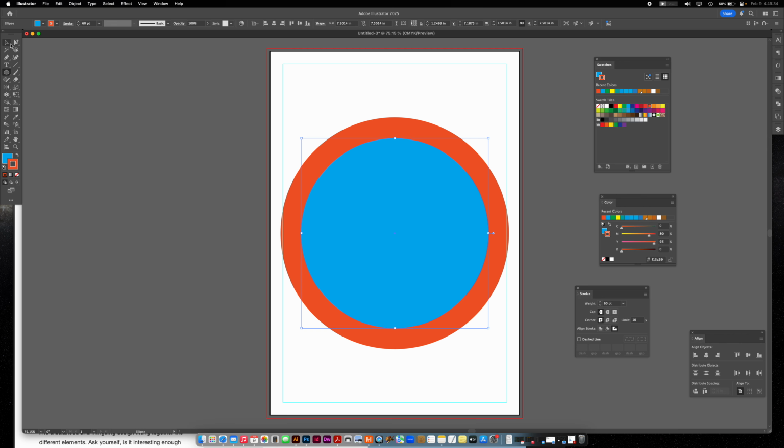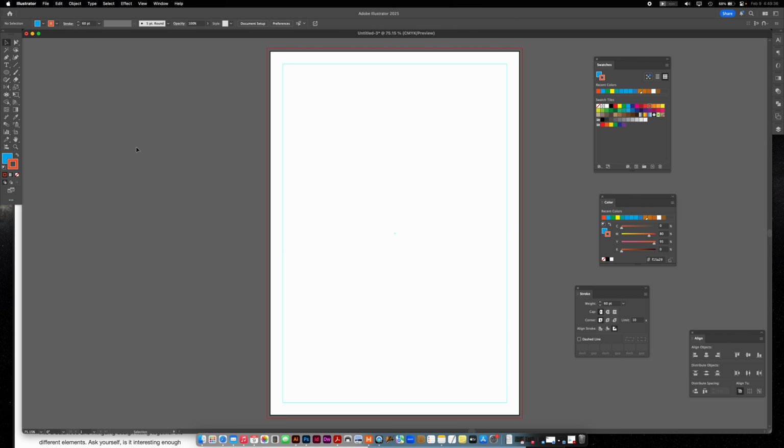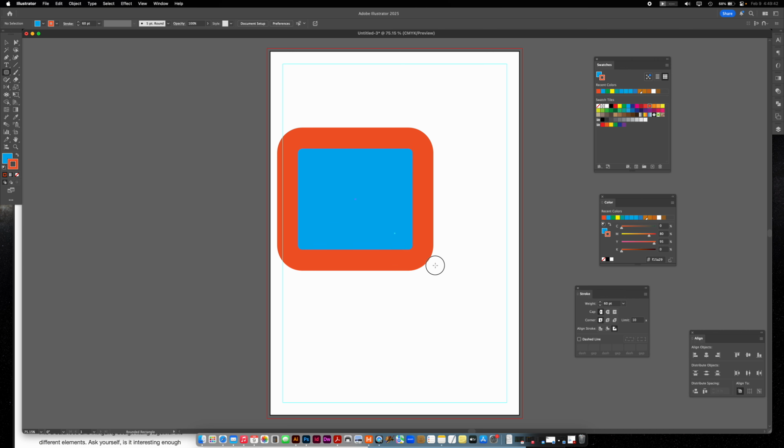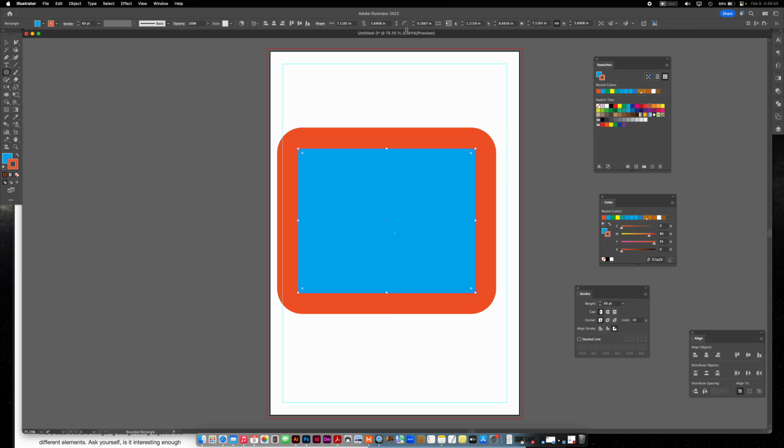Okay. Going back to the rectangles, let's say we want to have a rounded edge. All right, so right here we have our rounded rectangle, and then you can click here, and then up here, you can see this here is where you control the curve, or the radius rather, of the curved edges of your rectangle.